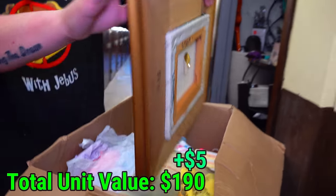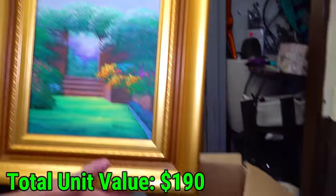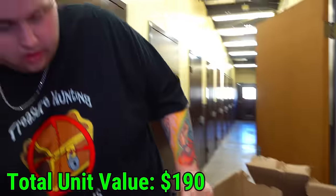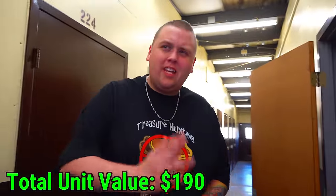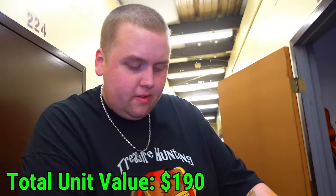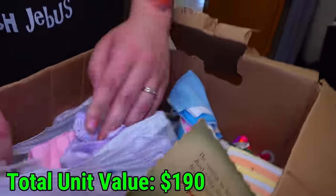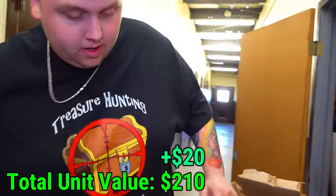This right here — a painting. Nice, it looks pretty good. Done by somebody. You never know with art — they're buying this from a museum or they're an artist and they keep it all. Is this brand new? Baby clothes — like a whole bag of brand new baby clothes.